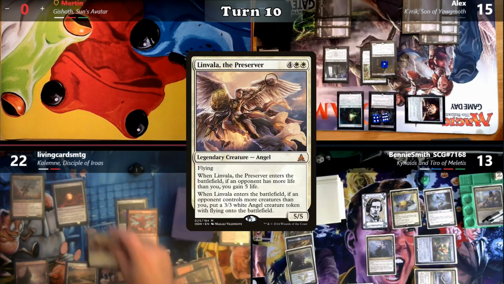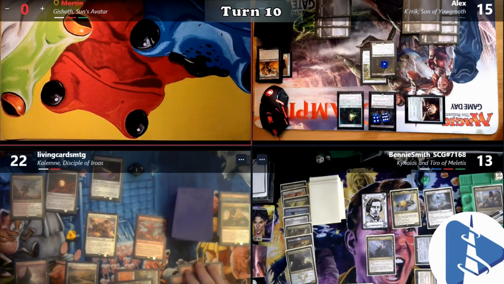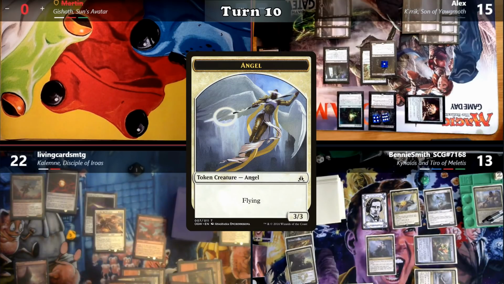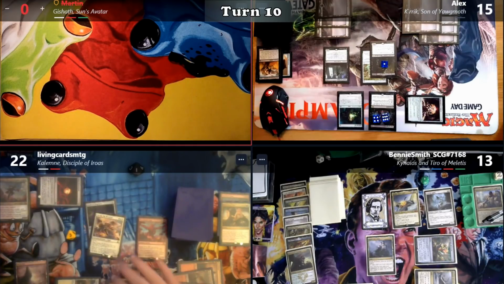Jeffrey casts Linvala the Preserver, completely ruining the giant tribal aspect of his deck. Shame on you, Jeffrey. Linvala's ability triggers, making him a 3/3 angel with flying, and Jeffrey moves his sword over to Linvala. Moving to combat, he attacks Alex with his sword-wielding angel, dealing him 7 damage, and then ends his turn.